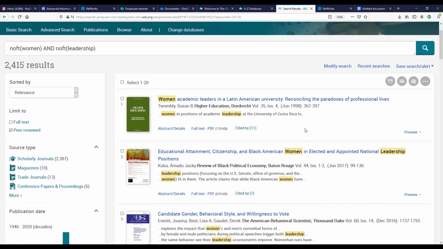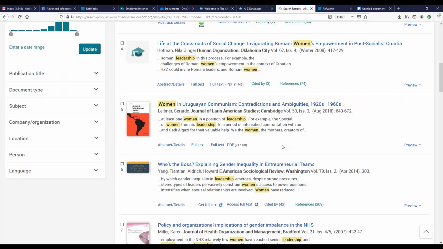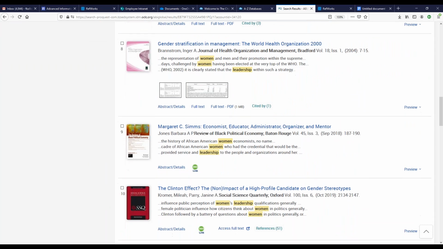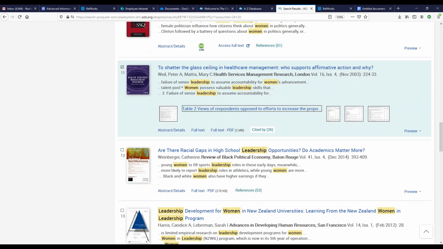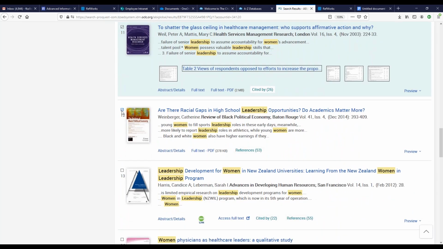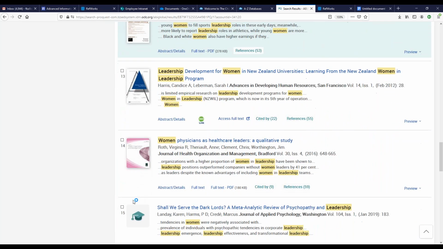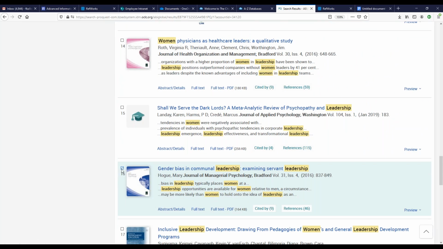So as I'm doing my research, I'm going to be looking at various articles. And as I look at different articles, I might decide, oh yeah, this looks like a great article. I might use this for my paper, maybe this one as well, and so forth. So I'm just going to click on each of the articles that I find.